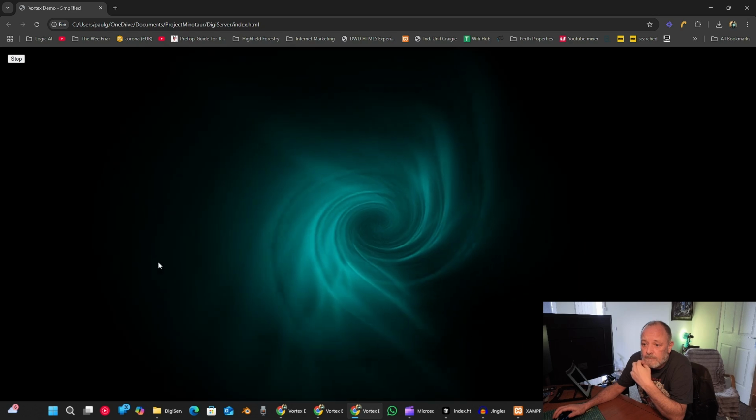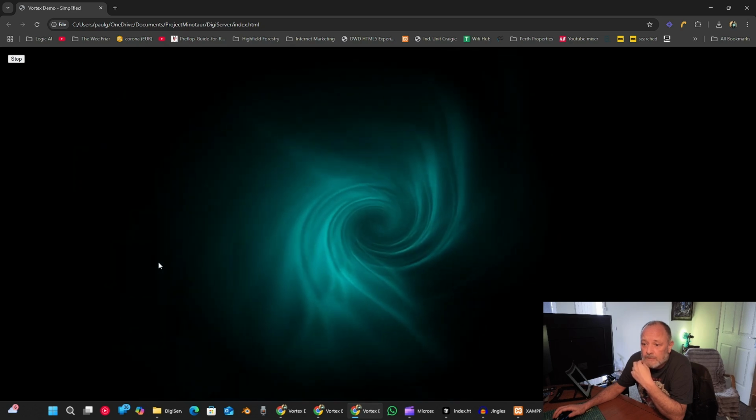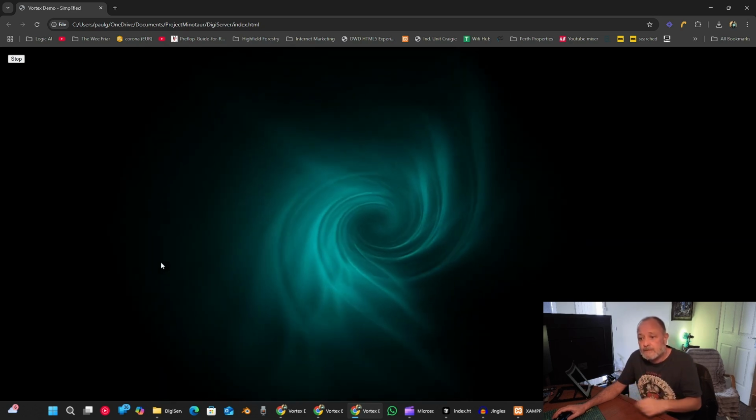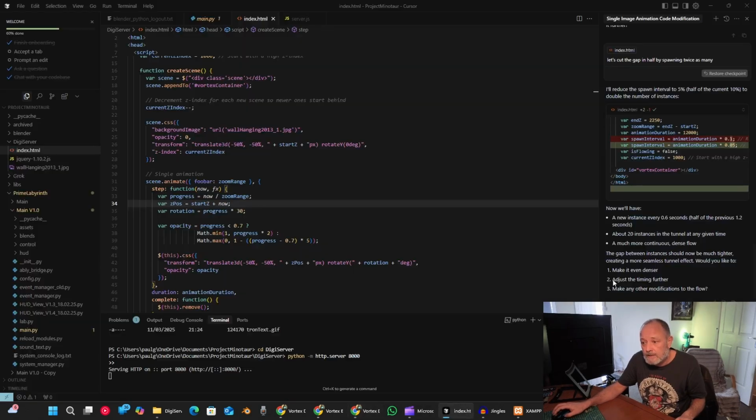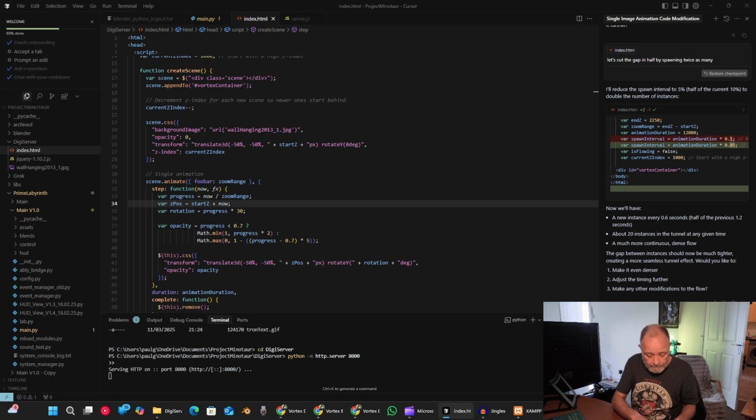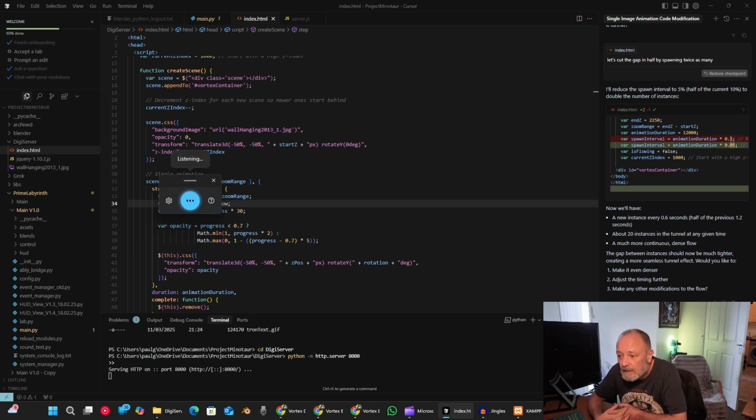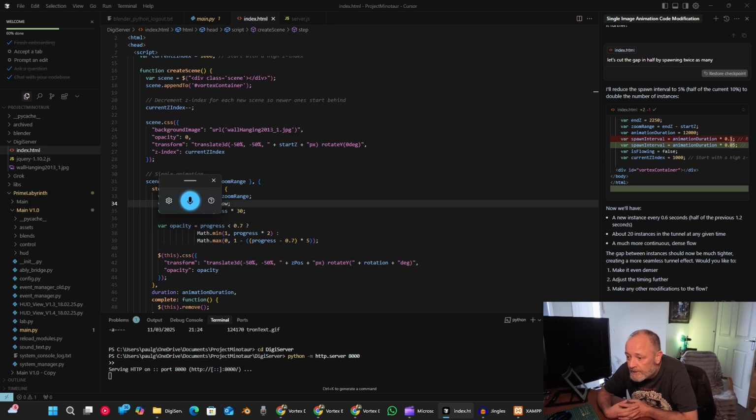Yes, that's getting much closer. All right, so now all we need to do is get the rotation going. Oh, you see, I keep forgetting. Excellent, that looks beautiful. Let's work on the rotation now.